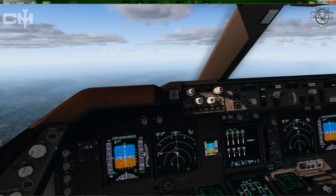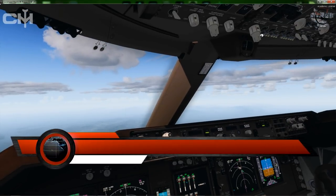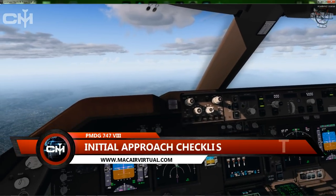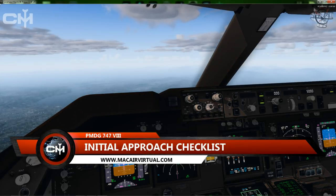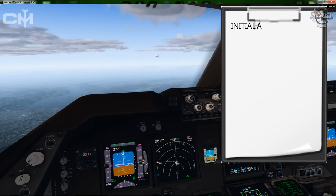Alright folks, we're just about to make our turn here at CCR and cross below 10,000 feet. So let's go ahead and get the landing lights on, runway turnoff lights on, and let's take a look at this initial approach checklist. ATIS has been obtained. Approach briefing is completed. Decision height is set to our 300 feet on the barrel. Landing data is checked and set.